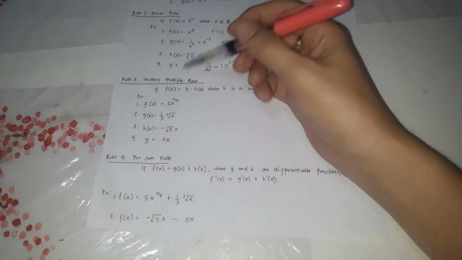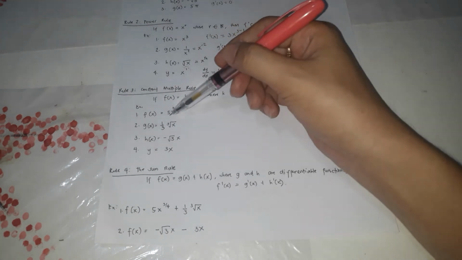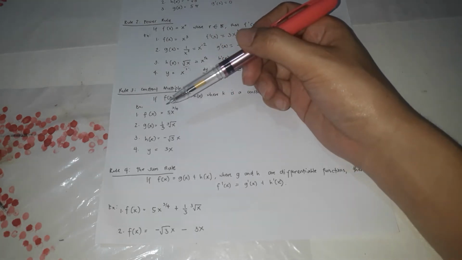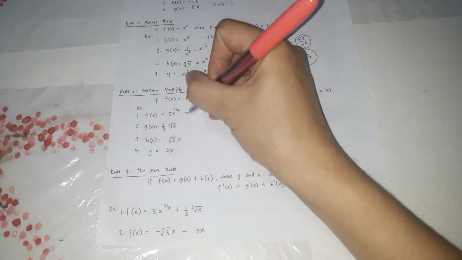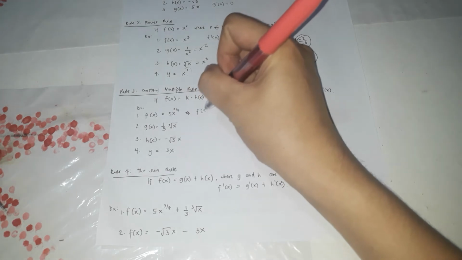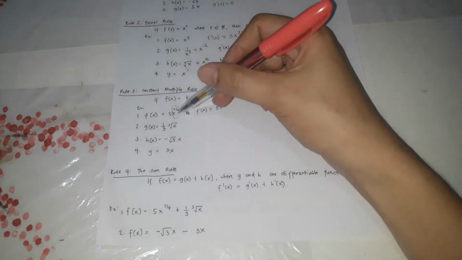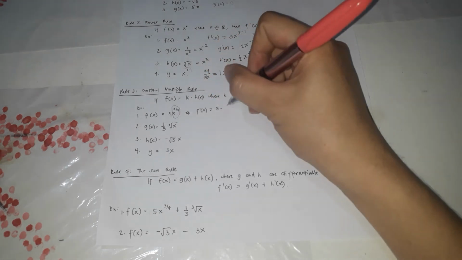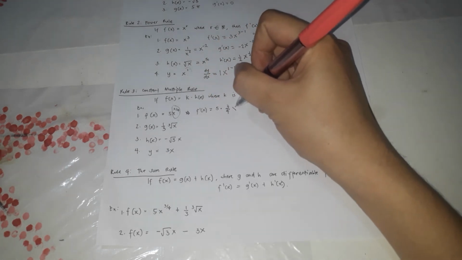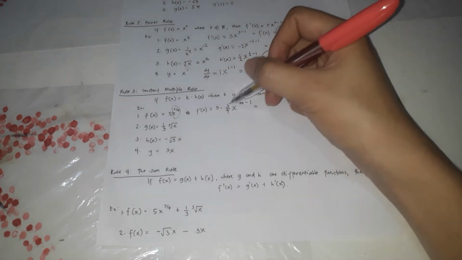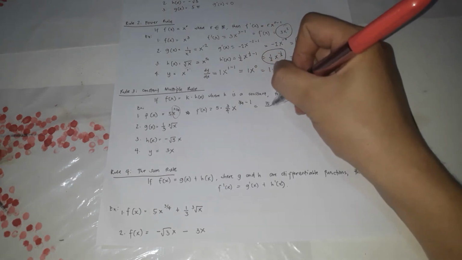So if you notice, ang kaibahan niya dito is yung may constant dito katabi ng variable. So dito may constant rin katabi ang variable. So what you're going to do if may constant ganito, the derivative of f of x is equal to 5 times, kunin mo lang derivative nitong may exponent. So that's how easy it is. Times mo lang. Diba kung may derivative ng exponent, power rule, kopyahin yung 3/4 times, kopyahin yung x, tapos kopyahin yung 3/4, bawasan ng 1, which is equal to 5 times 3, times mo lang yan siya, 15 over 4.